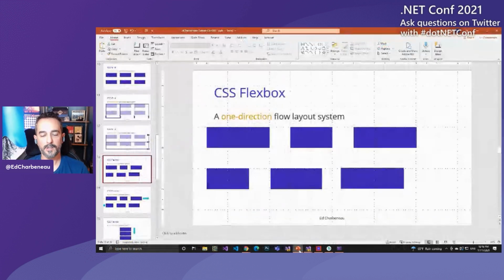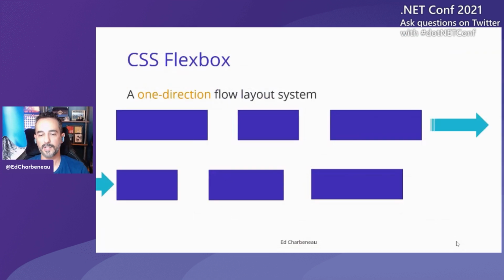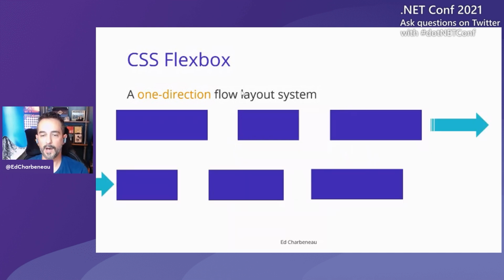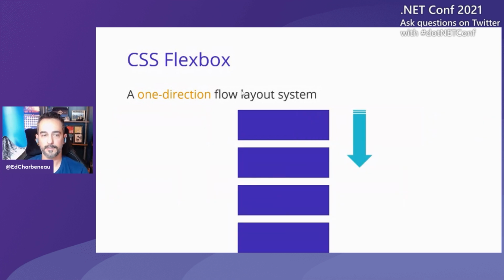So I'm going to move on here. We don't have a whole lot of time. We're going to jump over to Flexbox. Now, Flexbox is a one-directional flow layout system. So we're not talking rows and columns this time. We just want to define how our elements are flowing throughout the layout. So we're going to go with either a left to right, right to left, or top to bottom, bottom to top flow layout. And we can adjust how these wrap, how they span the space, etc.